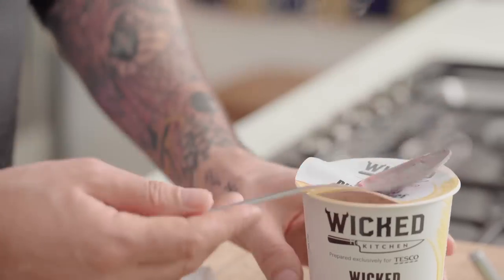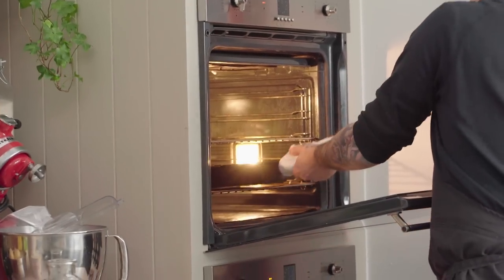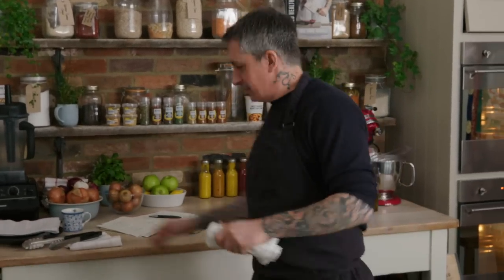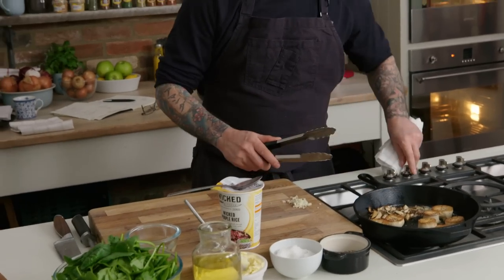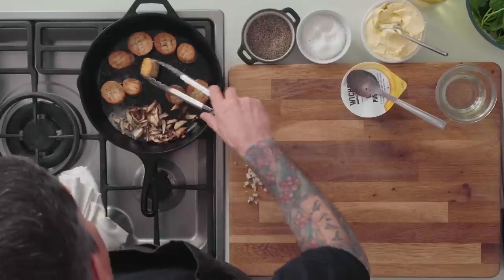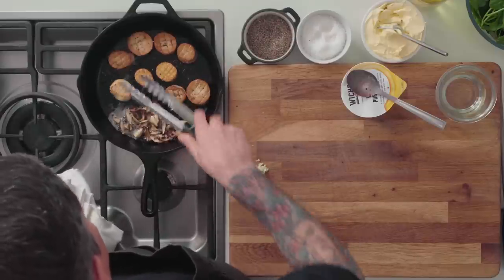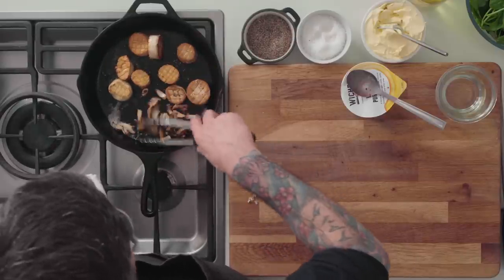It's nice. All right, so I'm gonna grab it out of the oven. It's been about 5 minutes in the oven, 200 degrees Celsius. Look at my tongs. So, look at these, look nice. I'm gonna turn that back on. It's beautiful. All right, so while these are here, right?